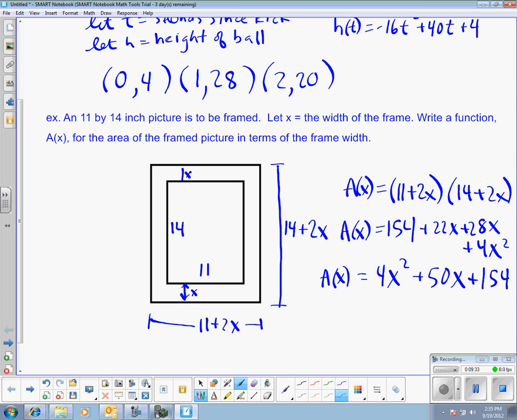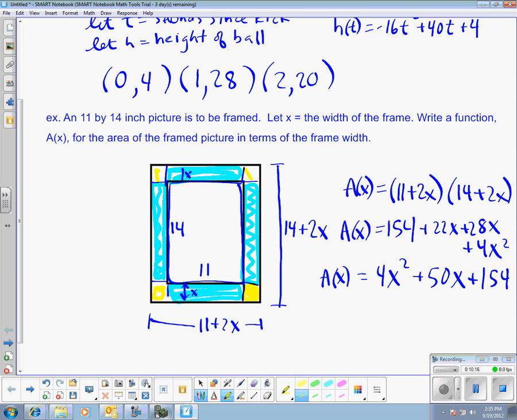That's 14 times 11, right? So in here, we've got 154. And then we've got 50x. I wonder where that came from. What about these 4 rectangles right here? Interesting. Let me see. What do we got here? 11x right there. 14x. That makes 25x. And 11 more and 14 more. Oh, there's 50x right there. And then 4x squared. How big is that rectangle right there? X squared. 2, 3, 4x squared. Cool.